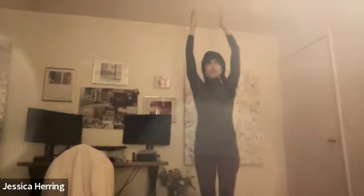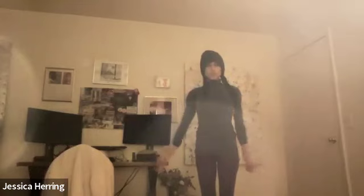Now, once your left arm is as up as it can be, your right hand is as low as it can be, push down into your right foot even more. And you might feel some more stuff opening on your left side. Let your head be heavy. Reach up through your left arm, push down through your left foot. Fantastic. When you're ready to come out, the right hand slides back up. The head comes back up to center, both hands high. And then just lower your arms and just notice what you notice between the sides before we try that on the other side.